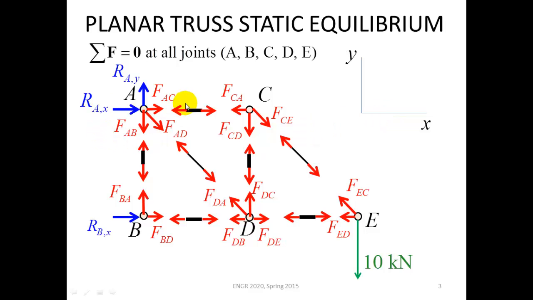Once I have shown this, if I get negative, that means the force is acting in the opposite direction to what was assumed. Because I have assumed tension in each member, if I'm getting negative values for forces in members, then those members are experiencing compression. Likewise, if I've assumed R sub Ax to point in this direction, and if I get negative value, it means it's pointing in the opposite direction. With that said, let's get started.